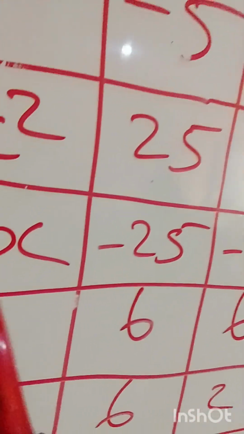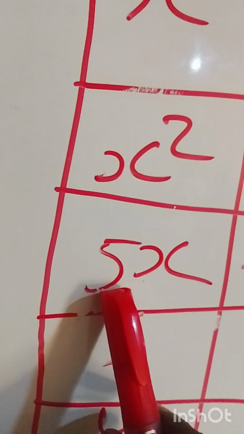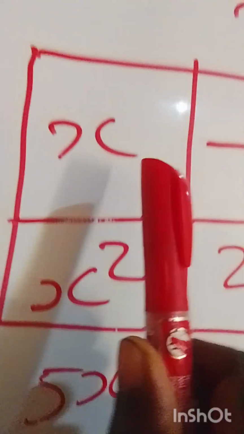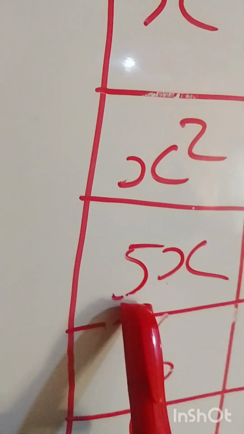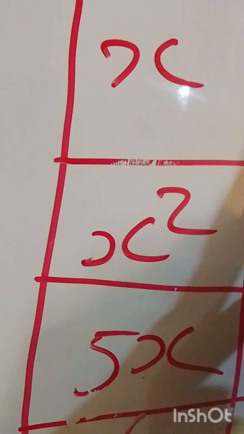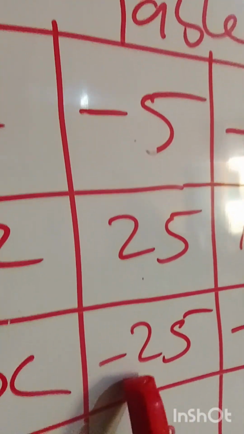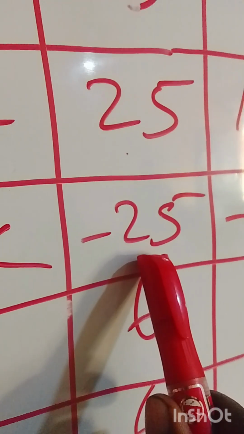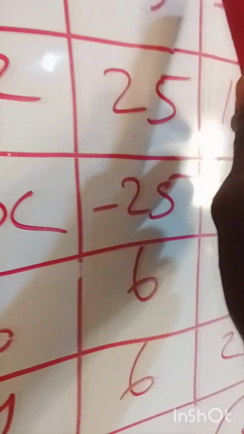The 5x column. Now, in this 5x column, the English is simple. You will carry 5 and multiply it by x. Somebody may ask, where is the x? See, the x is here. Where is the 5? See the 5 here. So you will carry this 5 and multiply it with the number in the x column. Now, when you carry this 5 and times it by x, you will get this number. You get this answer, minus 25. Now, you should note that the 5 is in positive form and all these numbers are in negative form.